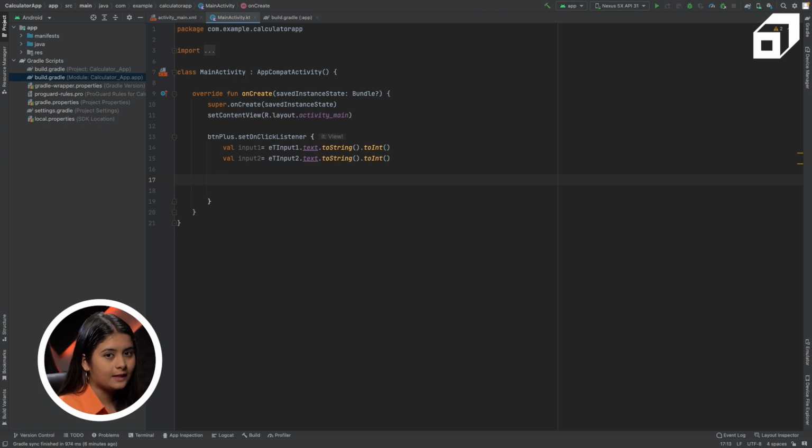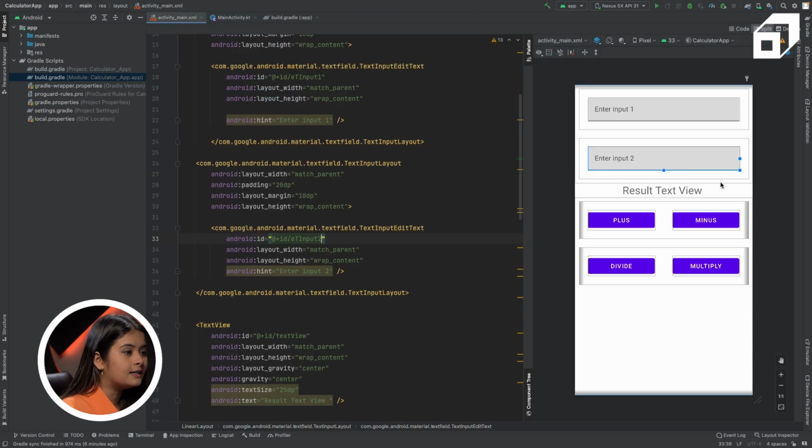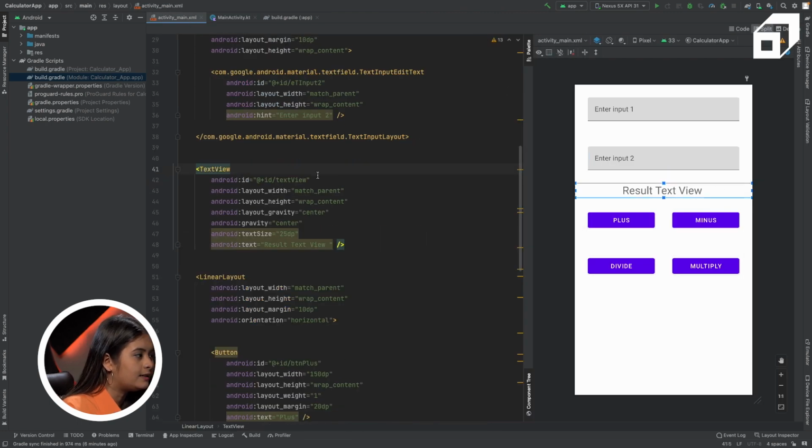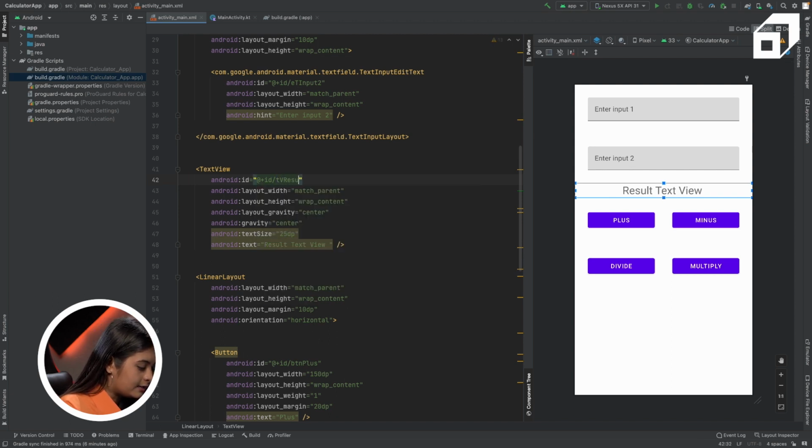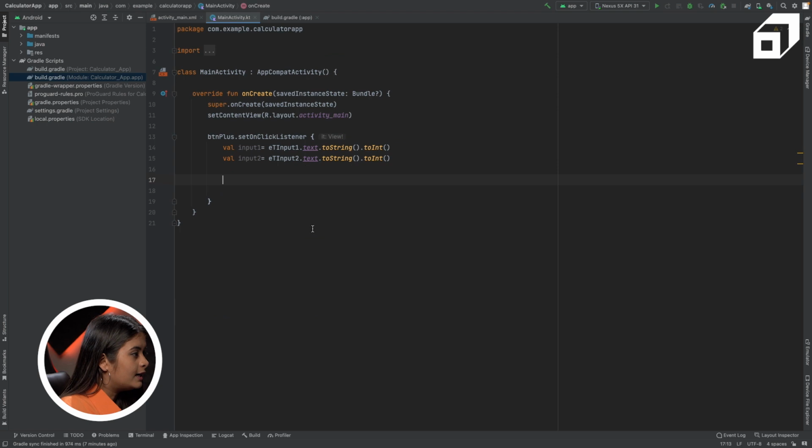Now our next step is we want to do something in the result text view. We have to quickly show the result in this text view. It has textView as its ID, as its name. We will rename it to tvResult. This is our result text view. It is to make things clear when you write code. When you develop bigger applications, these names will be very helpful, because in your code you will always be calling these views, right? So now we will say tvResult.setText.